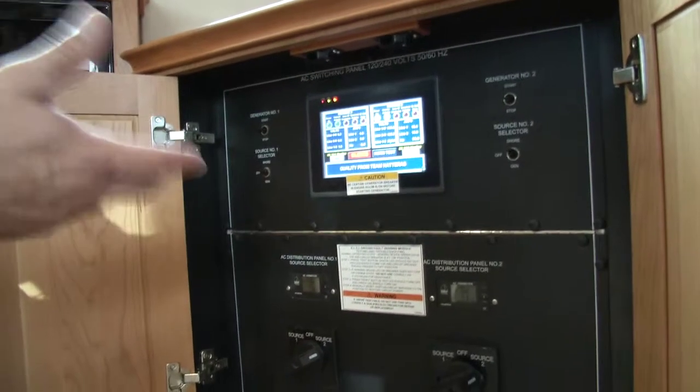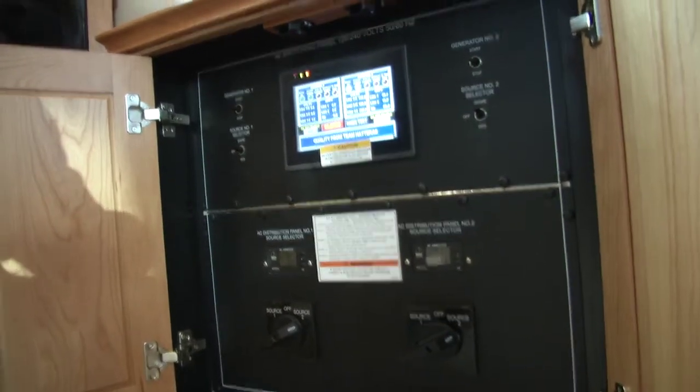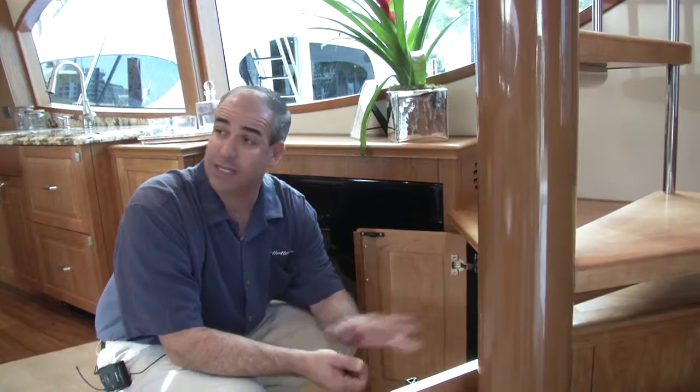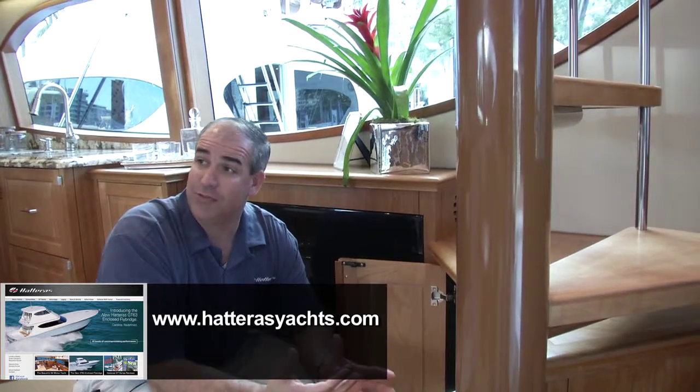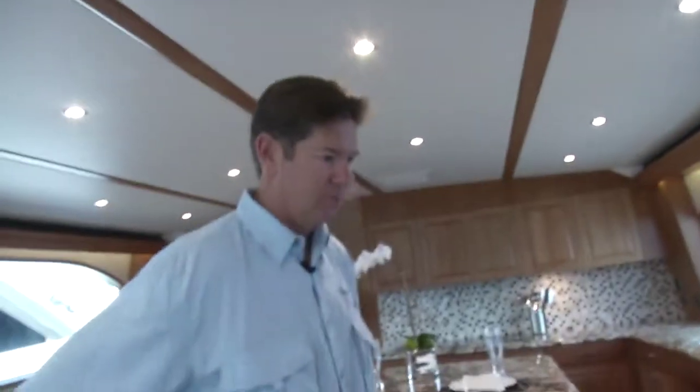What that system does, when you plug into shore power, is run a self-check and not let the power into the boat unless it checks out okay. If it doesn't check out okay, it's going to tell you, and you're going to say, okay, well, it's something on the dock, something on the pedestal, my shore cord's got a nick in it, and I've got a bad cord. But it's very foolproof. It really protects the boat. Right. All here easily accessible. Yeah, that's great.